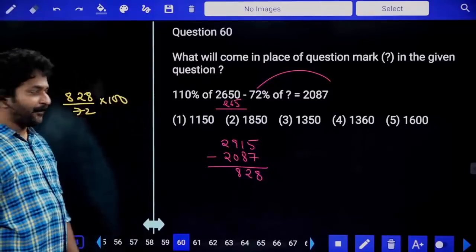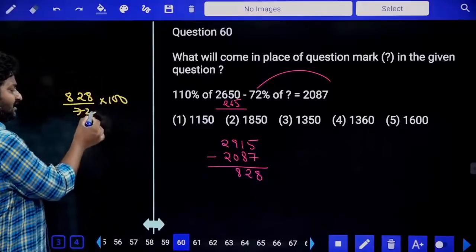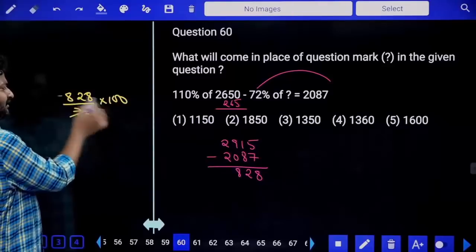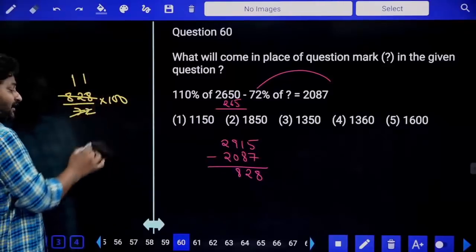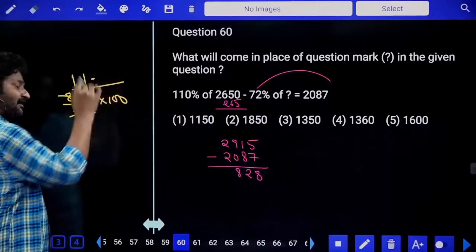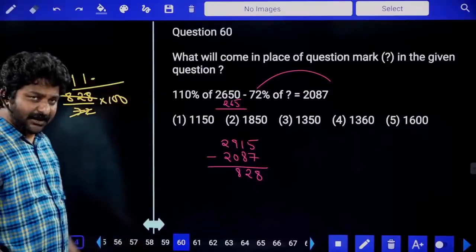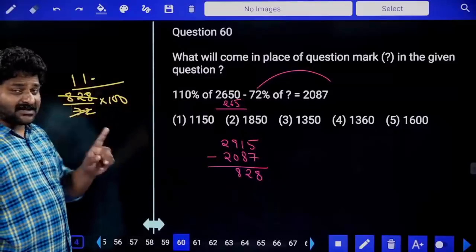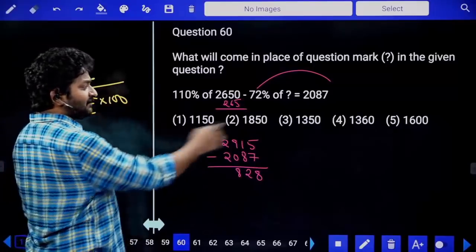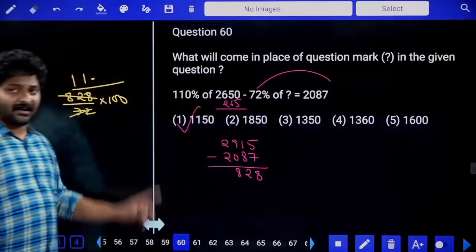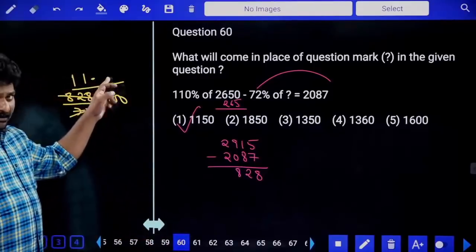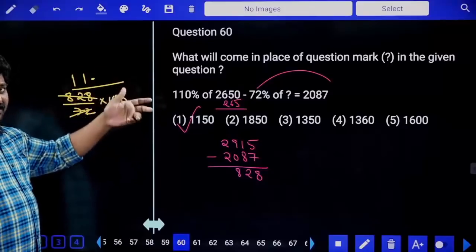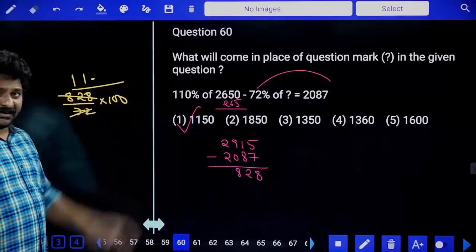So now, last digit verification, or you can go for something like this. 72, 172, 108 we have again one time. That means there will be some number after 11 point something. So you know that the answer must start with 1, 1. Answer must start with 1, 1, and we have only one option, the first option, final answer. I don't want to calculate how much is after 11 point something, but still using this information we can identify the answer.